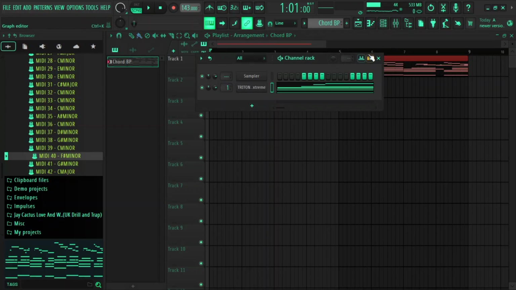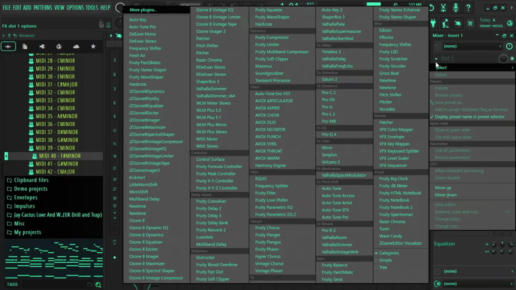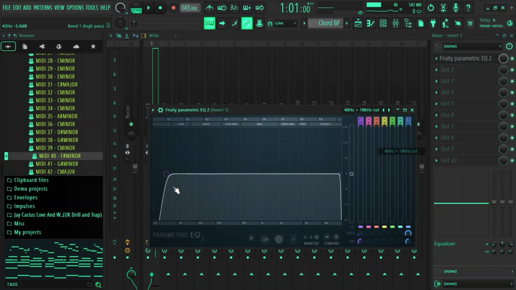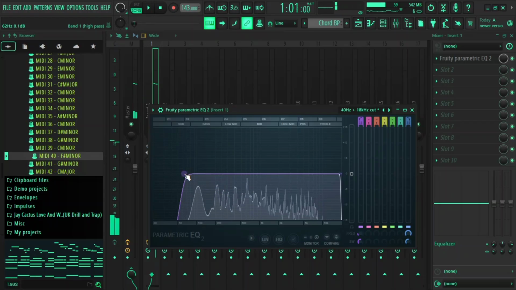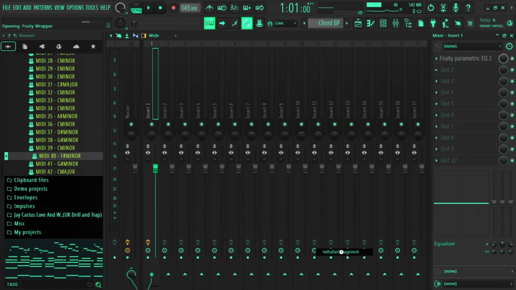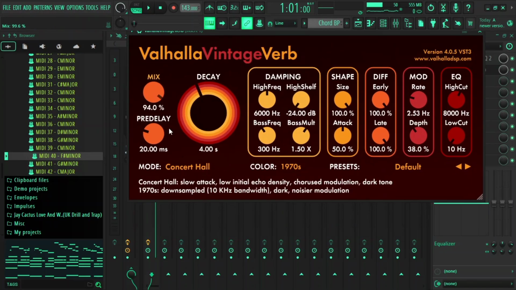Let me put some effects, like a parametric EQ and cut low frequency, and I'm going to use very high reverb, increase the mix and the decay.